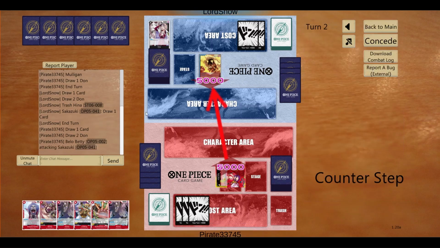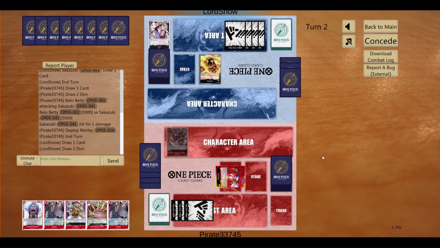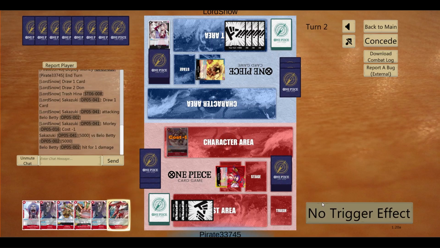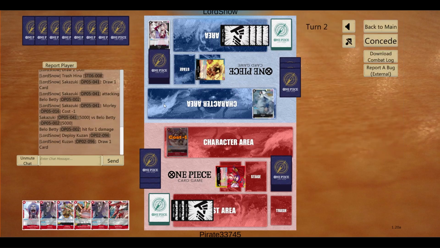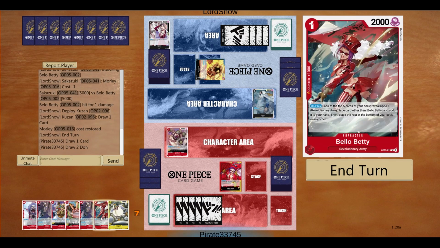So let's just attack them, see what they do. Alright, they take the hit. We'll drop Morley just to see what we can do here. And alright, they're getting rid of him right away. Alright, we get this though, which is nice. If we would have started the game with this, I would have felt good. Alright, they throw out Kuzan though. Oh yeah, they don't get rid of him. Alright, that's kinda nice.